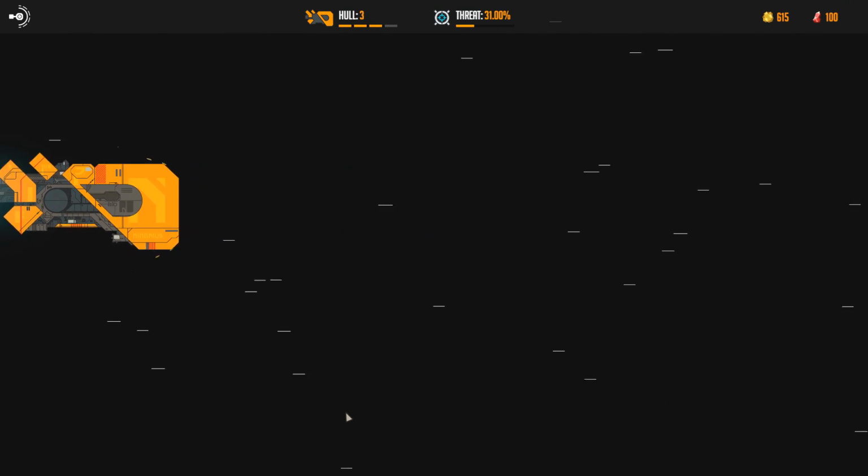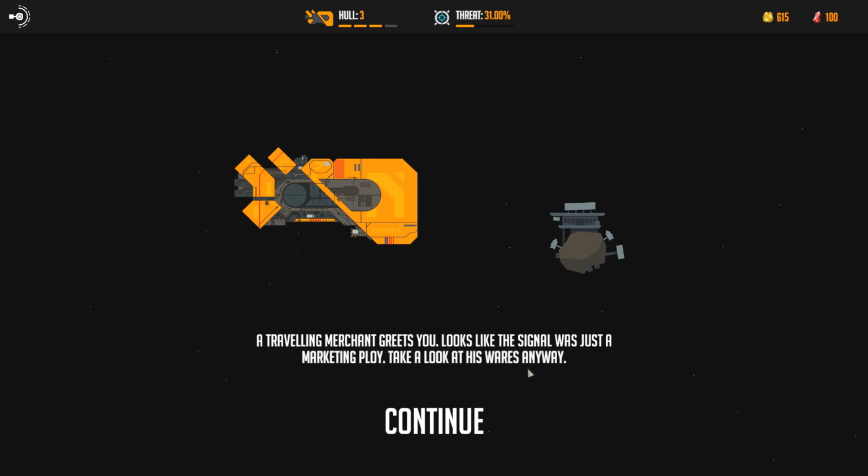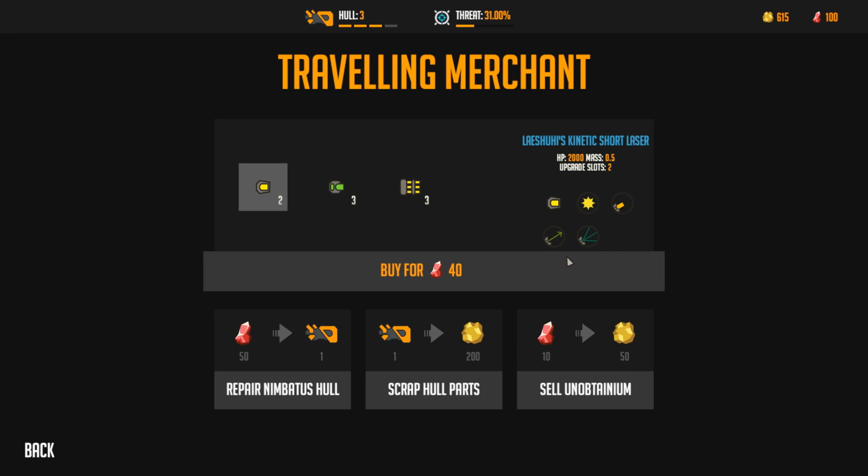You've intercepted a distress signal. Alright, well, we'll check it out. What is it? A traveling merchant greets you. Looks like the signal was just a marketing ploy. Take a look at his wares anyways. Okay. And what do you have?